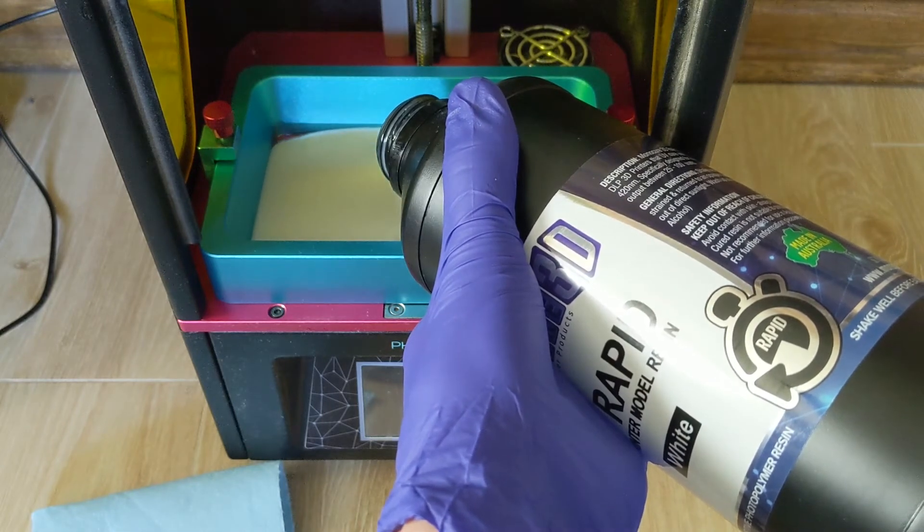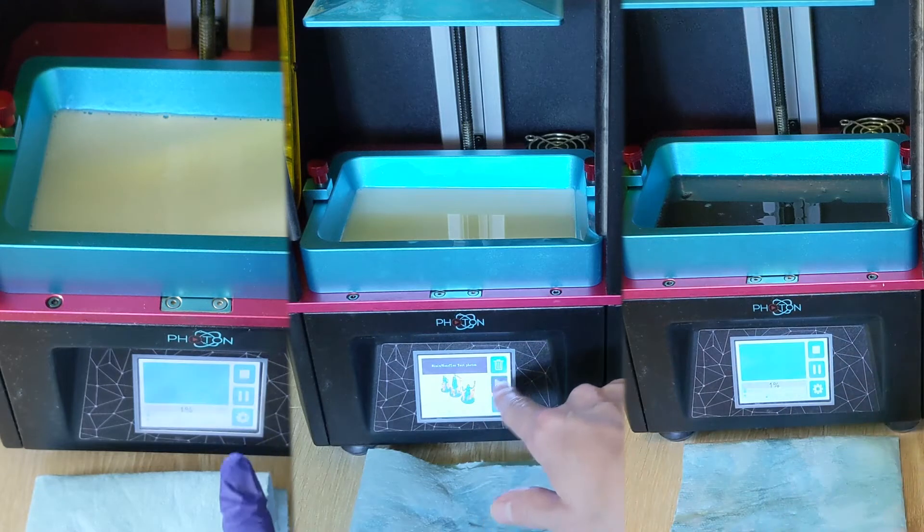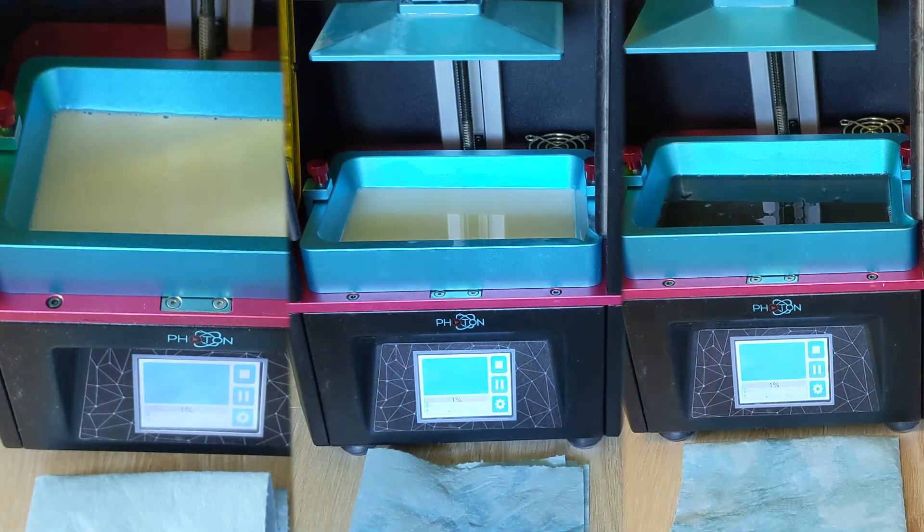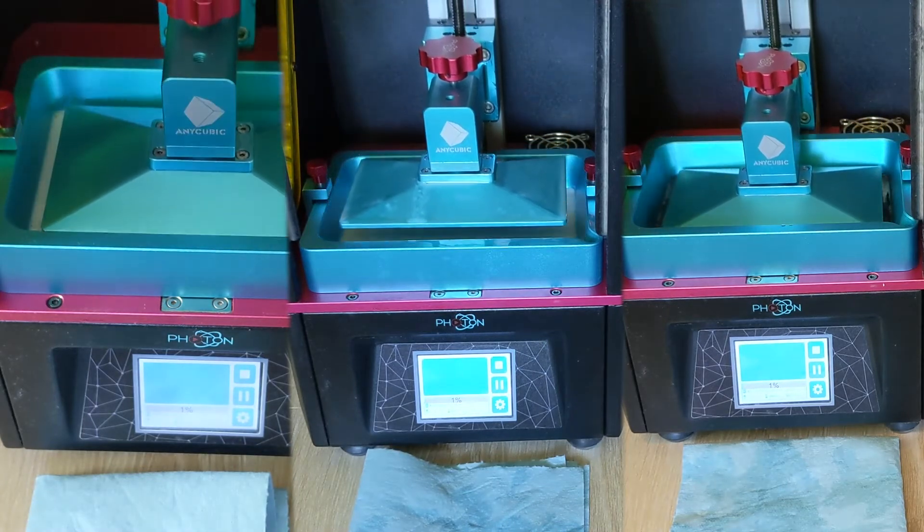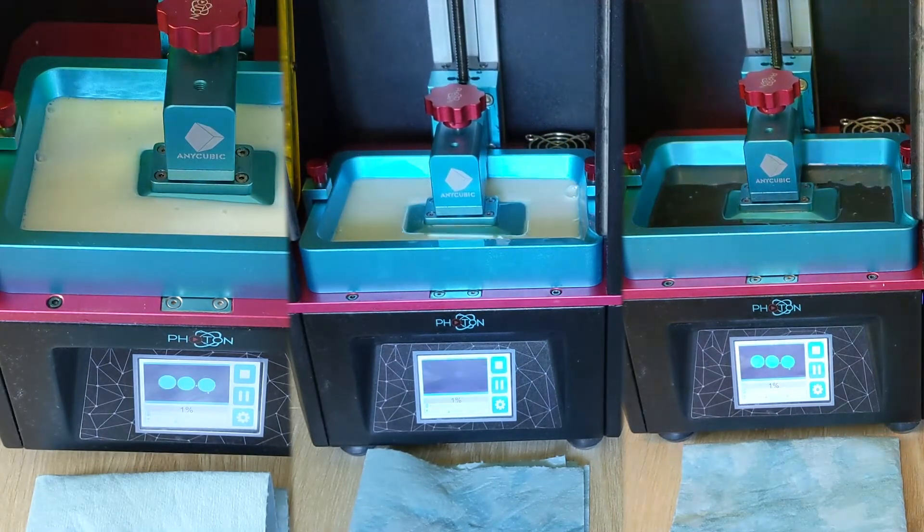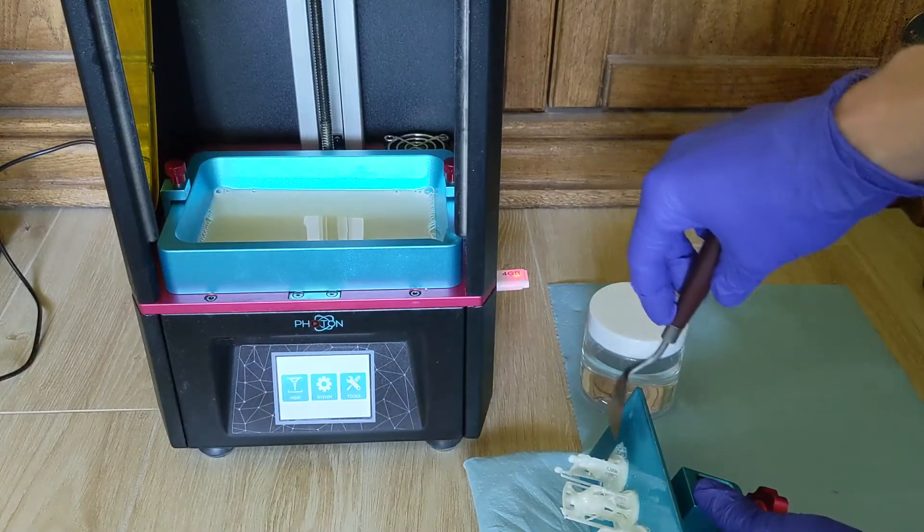And rather than show them separately, here is all three of them being printed at the same time, even though they weren't printed at the exact same time, because I only have the one printer you know. Sadly, I did not get a time lapse for you. I didn't have enough room to do it. But here's the first set in the Rapid Resin.